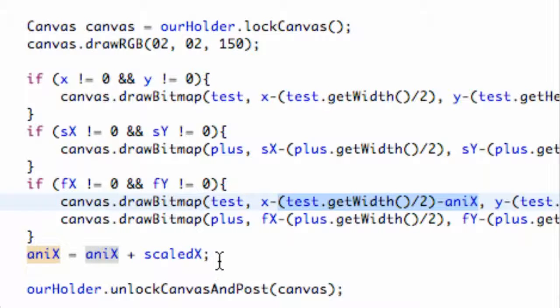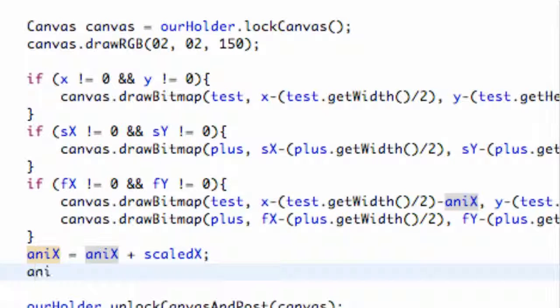I don't know if that made quite sense or not, or if this is making sense at all, but hopefully you guys are picking up on some stuff, especially the new programmers. This is kind of how you do the animation. Generally you'd want to have some kind of framework that handles all your animations for you, but like I said, I just wanted to show you guys a quick animation.